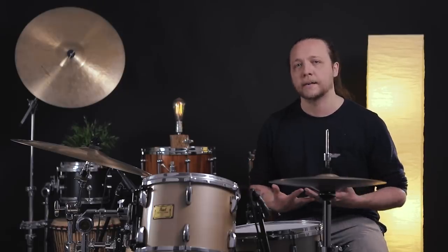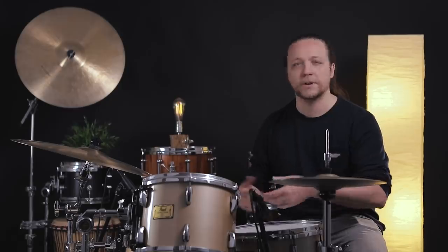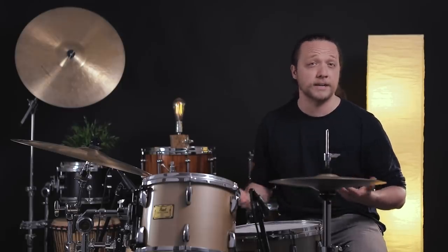So this kind of sound I associate with the 70s and the 80s. Steve Gadd comes to mind, some other people that were into more focused and punchy and shorter drum sounds. I also think of it as being useful for minimal miking, because if you're going to be compressing the overheads, a little bit less overtone, a little more fundamental is actually a really nice thing to have.